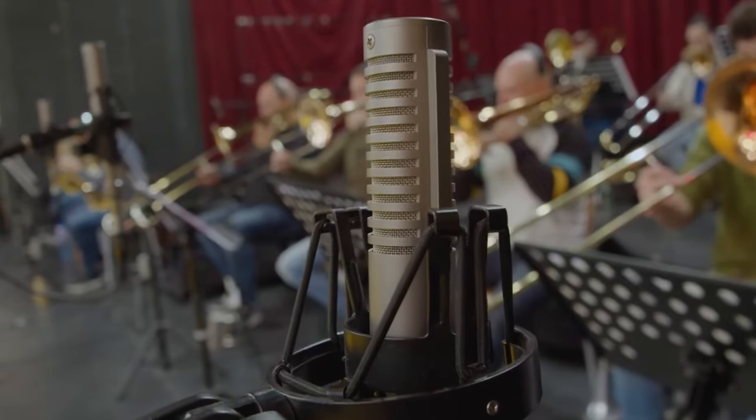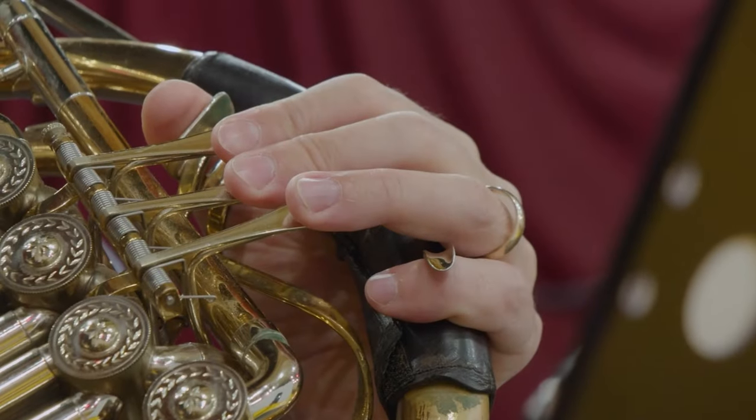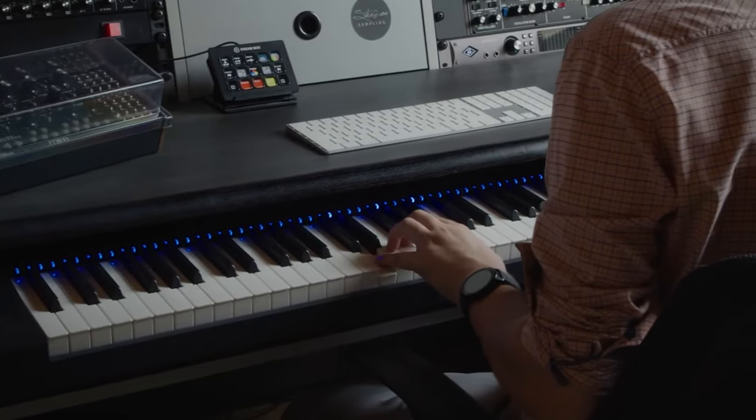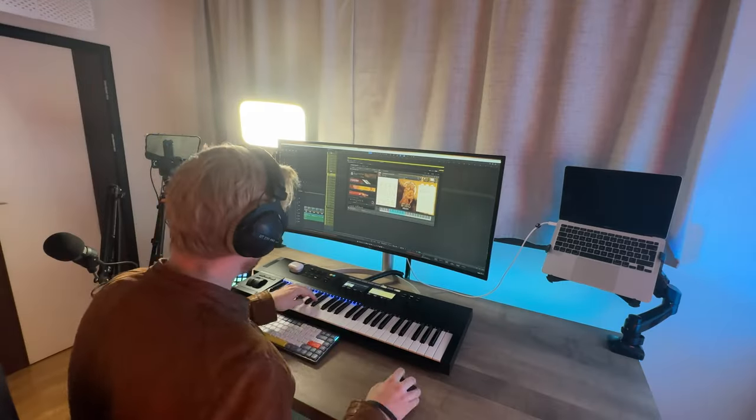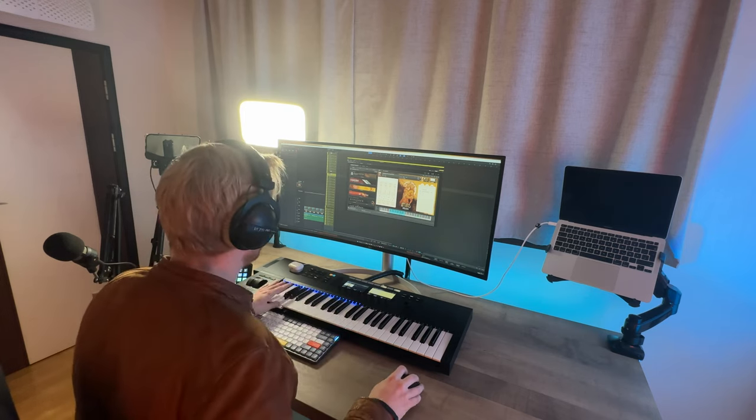Number four: I expected a well-rounded, functioning bread and butter brass library. Aflatus Brass is a huge step in the right direction. To me it's consistent enough that you don't need to buy this and also get something like Cinematic Studio Brass or Tom Holkenborg Brass on top. You can, but you don't have to. It's obvious that Strezov Sampling put a lot of care into this library and clearly implemented user feedback from Aflatus 1. I think you can use Aflatus Brass as your primary bread and butter library. We have all the instruments needed in both ensembles and solo versions with mutes, the articulations are consistent across instruments, and the key switches are mostly the same where it makes sense.